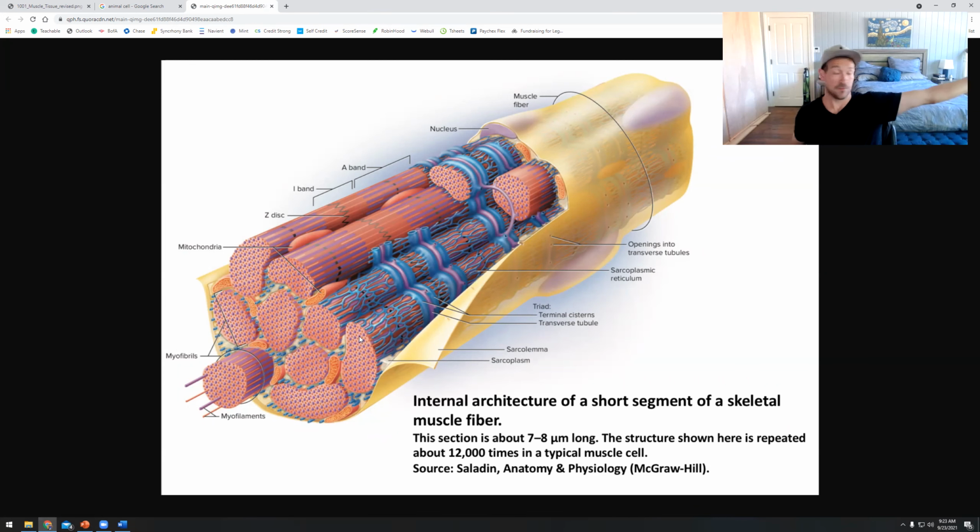And that way, it can grab this side of the muscle cell, it can grab that side of the muscle cell, and it can pull it towards the center, and the muscle cell will shorten. And so these contractile proteins are arguably the most important part of what we are observing in muscle. This is what gives muscles their unique shape to be able to actually contract. Are these little rods in here, these myofilaments.